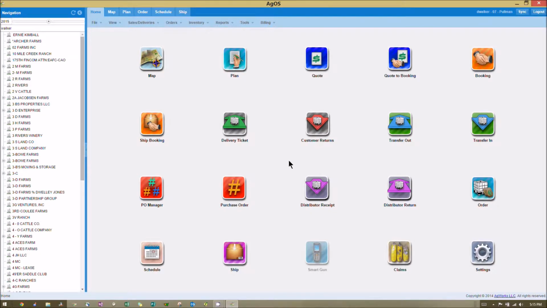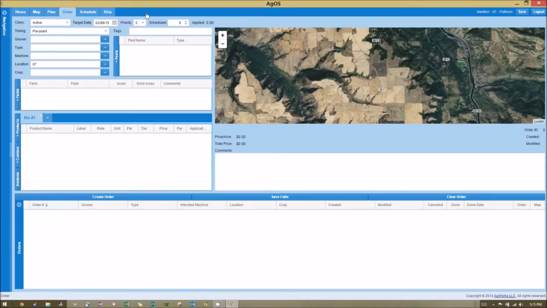So I'm going to go through how to make an order in the system real quick. Basically what you do is you start out at the order tab. If you don't have anything to pull from, like a scouting work order or something like that, you can just start down through here and enter all the information. Basically, just start from the top and work your way down. When you get everything in there that you want, you just hit create order and it'll bounce in here.